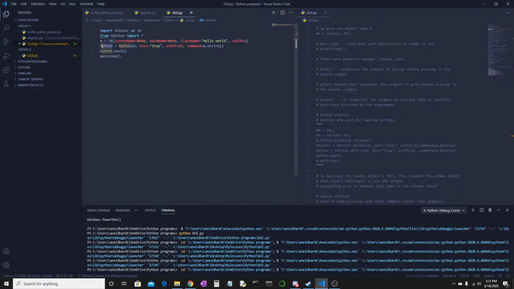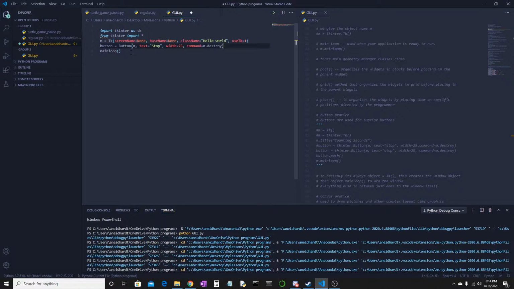Button here is just the name we call it, and you pass in the parent or master class, which is the object we created, m, and we add the text, whatever we want it to display, the size, and a command. And there are special commands in tkinter that will do various things. m.destroy, which is really master.destroy, just closes the application when you hit the button. So that's what you can do with a button, and button.pack puts it into the window.